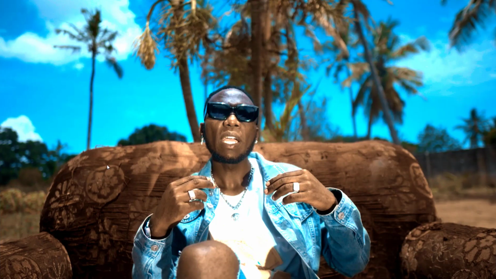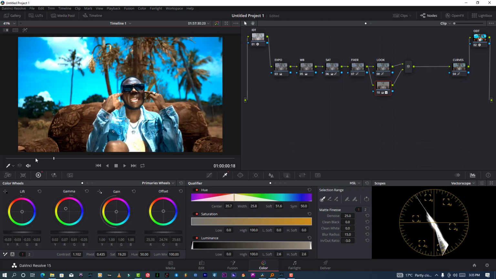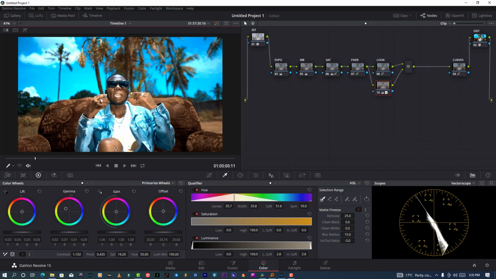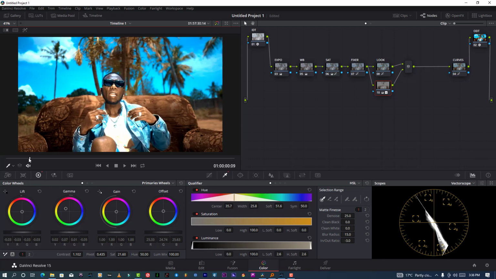It's very chocolatey, very nice skin tone. You see, this is what Arri Alexa does. This is why I love Arri Alexa. It's very nice. But my skin, let me try to reduce again. Okay, let me increase my saturation to make it pop again. Yeah, it's kind of looking nice right now, my skin. This is my very best technique of doing skin tone.